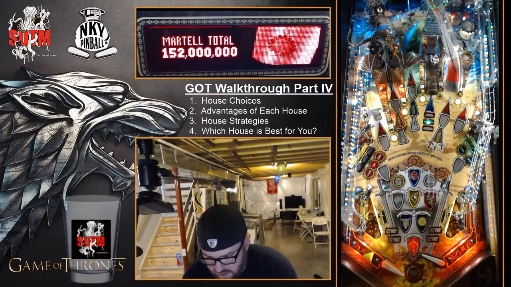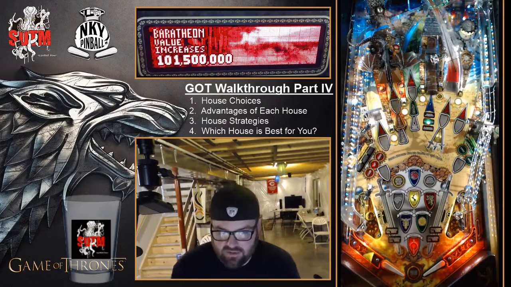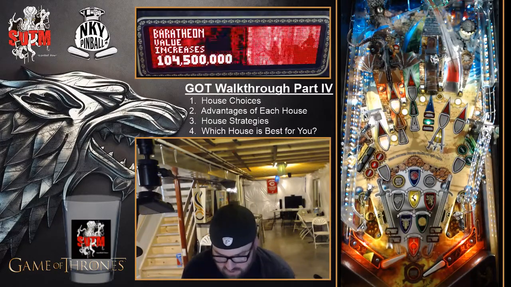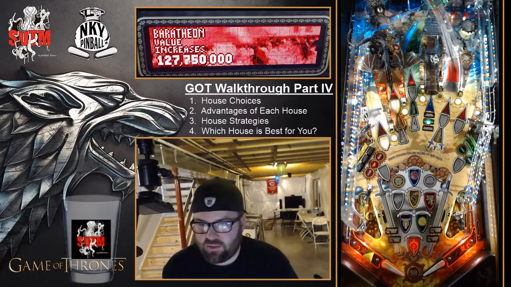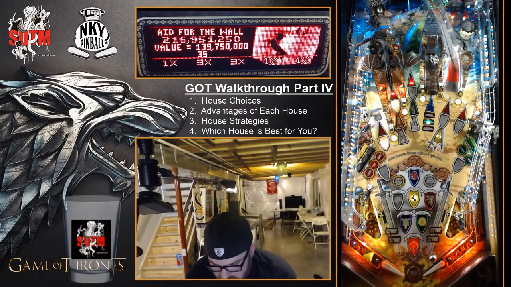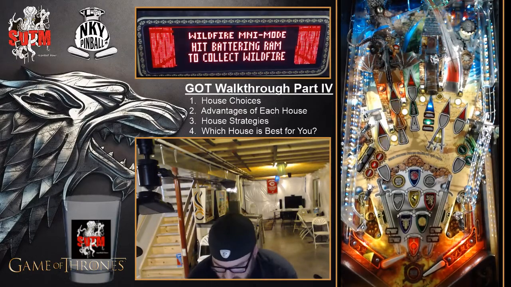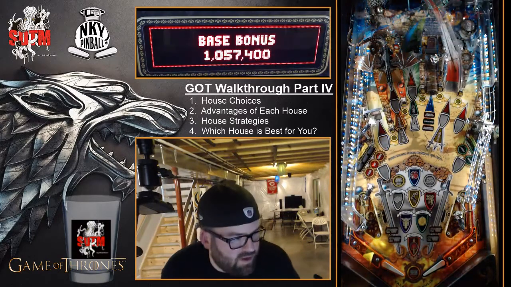So that was a pretty quick Martell for 152. That's about as efficient as you can be without being risky at all. Now I want to get a playfield multiplier going because look how high I got this value. I want to see if I can't. I mean, hell, even just collecting this as is a crazy good value. But that's what you get for going after playfield multipliers.